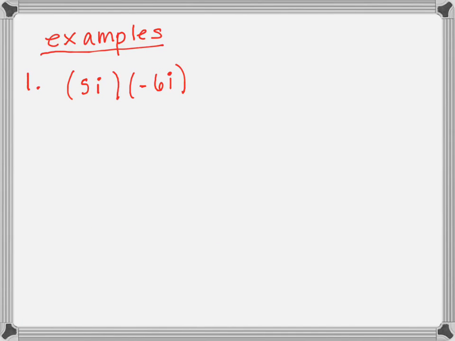Okay, so now we're just going to be looking at some examples and applying the things that we just learned. So this is the first example on your sheet, and if we multiply it out, we get that this is equal to negative 30 i squared, because we basically want to treat i like a variable. So negative 30 i squared. Now, the nice thing about this is that i squared is actually equal to negative 1, as we learned in our past basics examples. So this is also equal to negative 30 times negative 1, which is just equal to 30. So that's a nice way to apply this.